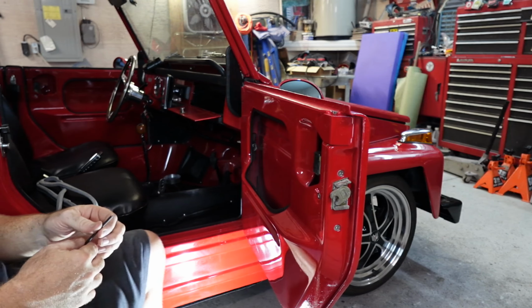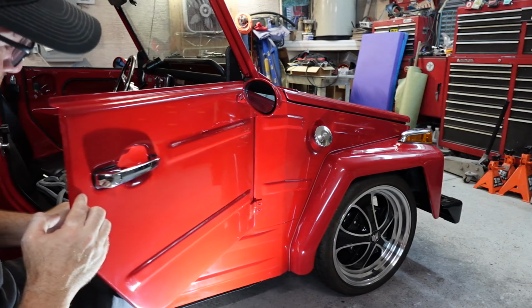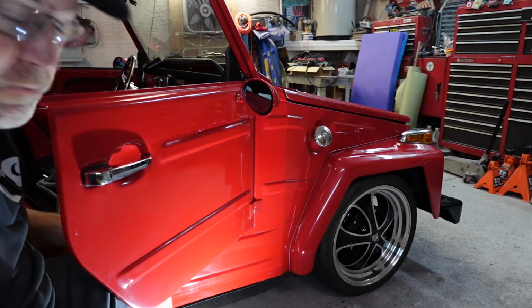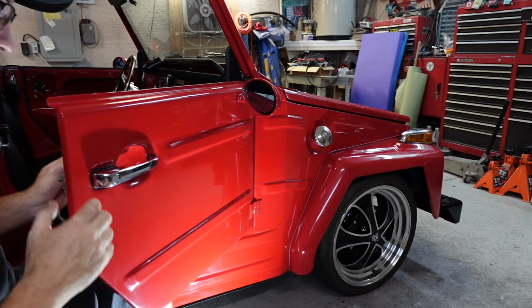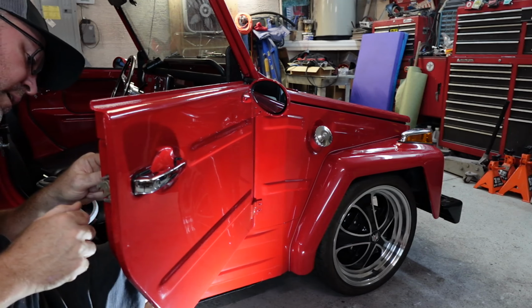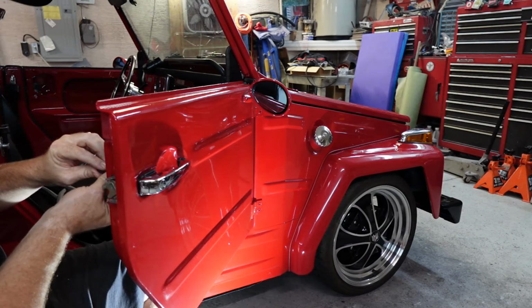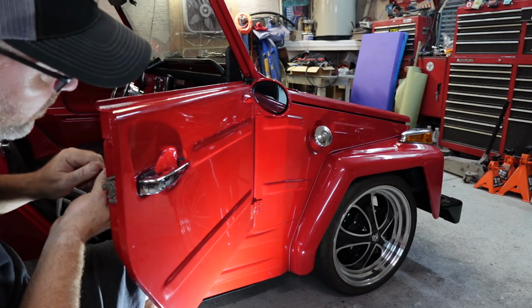And pull this door handle off. Now this is one of the new door handles. It's brand new. It's got fingerprints on it, but this one's pretty slick. It's got the slot for the key and all of that. And so this one will go back on this door here shortly.